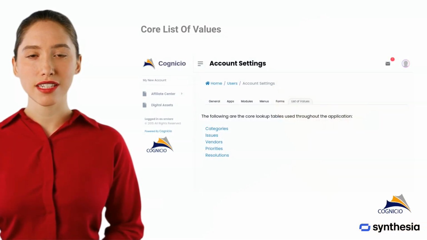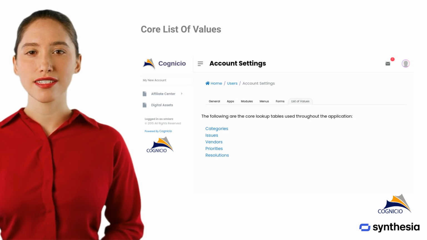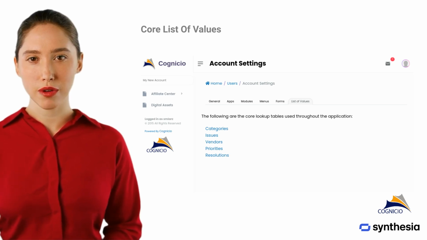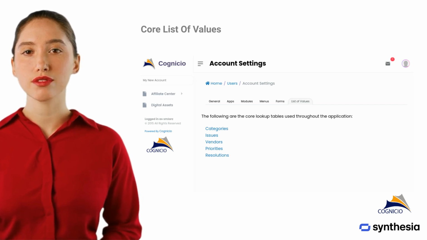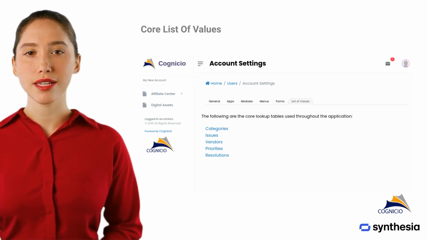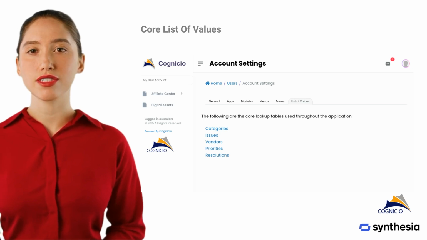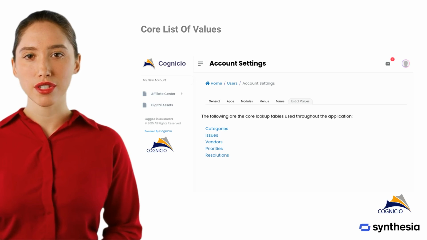When you manage a facility, you will most likely use some helper tables. Customize categories to organize issues that pop up when you are performing tasks. Issues are canned issues to better understand long-term trends with your assets. Vendors are used to manage external companies that work with your physical assets. Priorities are used to better organize the importance of issues. Resolutions are canned resolutions when resolving issues, and like issues are used to better understand long-term trends with how physical assets are treated.